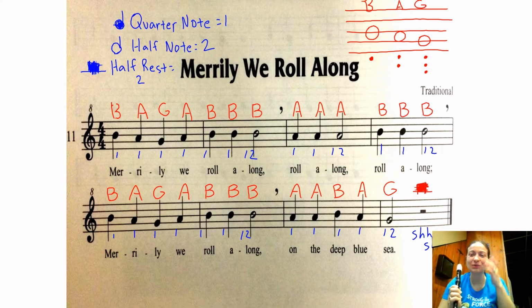Our next one is Merrily We Roll Along, otherwise known as Mary Had a Little Lamb. Okay, I want to remind you with all of these songs. I know I feel like I'm doing a lot of reminding you, right? I know, I'm sorry. But I do want to remind you that when you're sending me a video of yourself, slow down. A lot of you are sending me videos and they're fantastic, don't get me wrong, but they're very fast. And when we're fast, we tend to make a lot of mistakes and not quite really sink into what we're doing. Don't be in a rush, okay? I wanna hear all of those notes, almost like every single one of these notes matter. So we wanna make them nice and clear as we can.